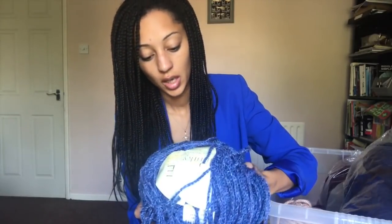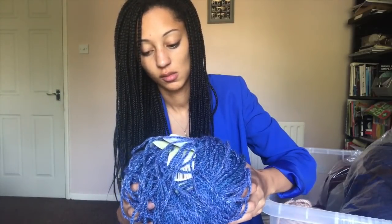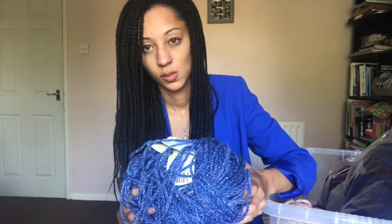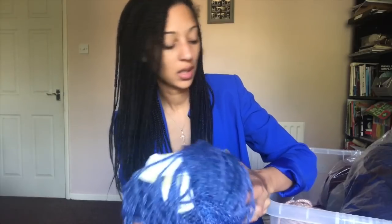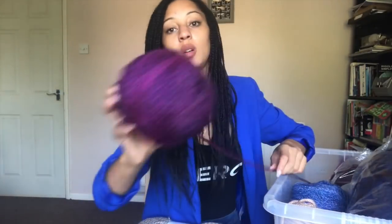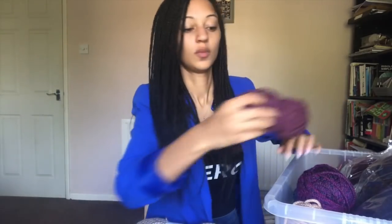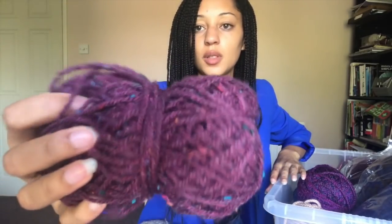More marble, which you can tell is just being pulled apart. Chunky marble. That's quite denim-y. I wonder if I could mix that with the denim tweed. My brain is working overtime. That is a marble chunky purple. Chunky scraps, tweedy.